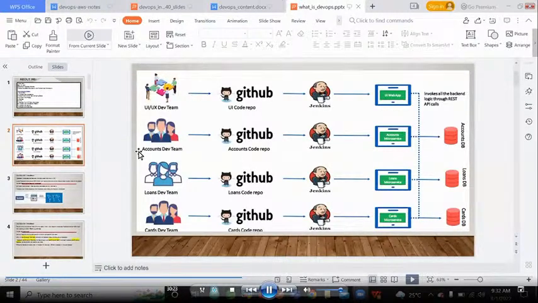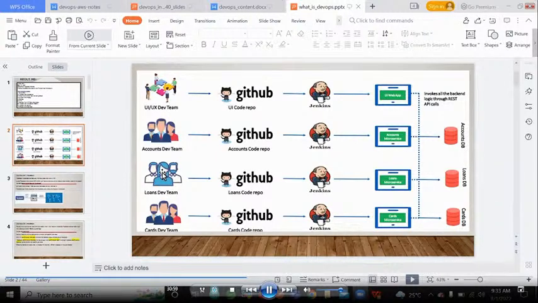So the applications need to communicate with other applications, isn't it? When you log in to your net banking, right, when you see your balance, what is happening? It is pulling the accounts for you. You have a loan account, you have a credit card account. Which balance would you like to see? Just click on the credit card account, then it will show you the credit card balance. Click on the loan, it will show you the loan account and the remaining balance to be paid. So that is how the applications intercommunicate.